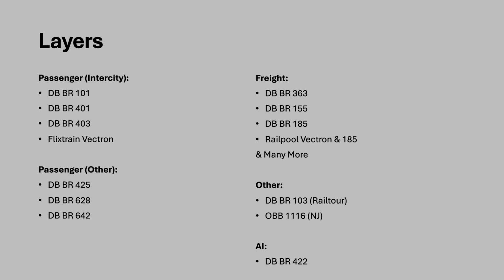As for some other types of services, we'll see the DBR 103 as Rail Tour, and we'll also see the 1116 on some Nightjet services, which is quite interesting. And of course, for some AI only stock, we'll see the DBR 422, the hamster looking train.